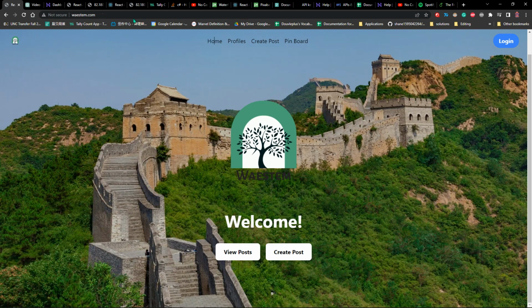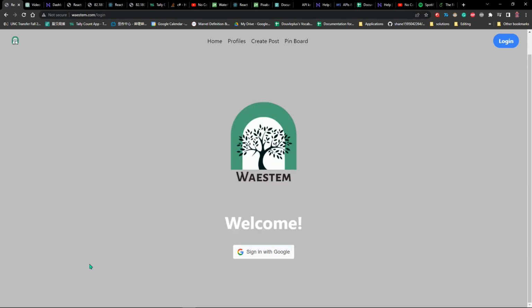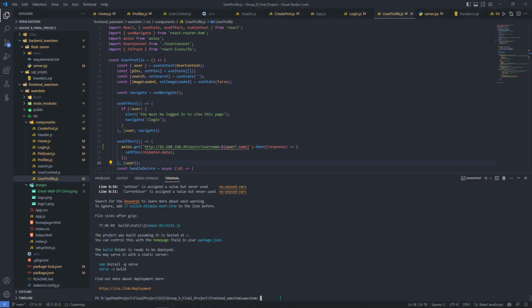It's here like this. But the problem is you cannot use the login feature because Google needs to verify the app for public usage, which takes some time. It takes a few weeks, and I also need to add a public terms of service somewhere to make it verifiable. But we can just check how it works right now in the localhost.